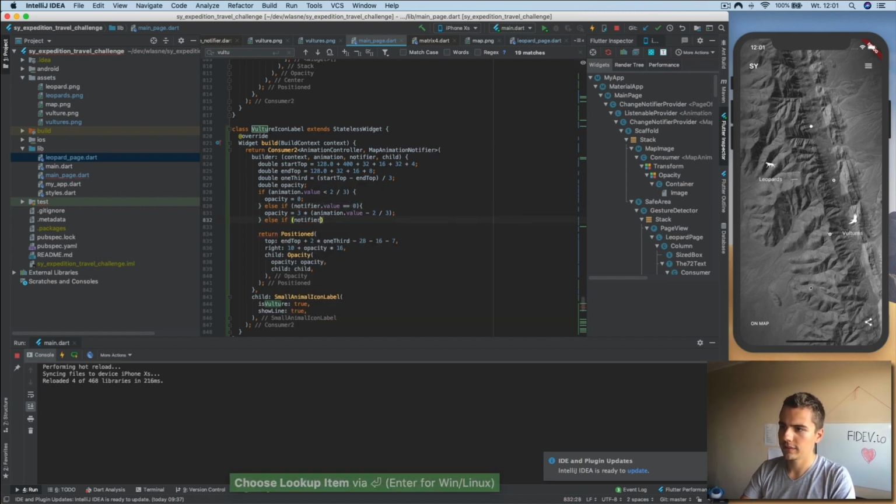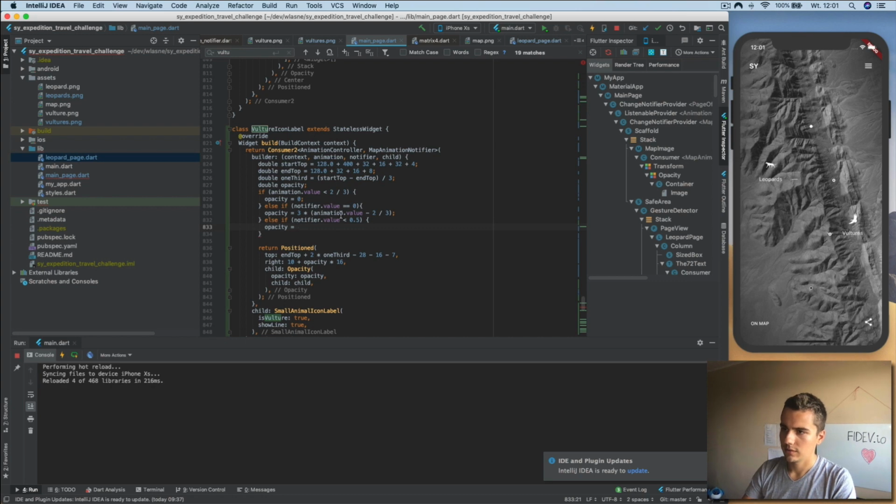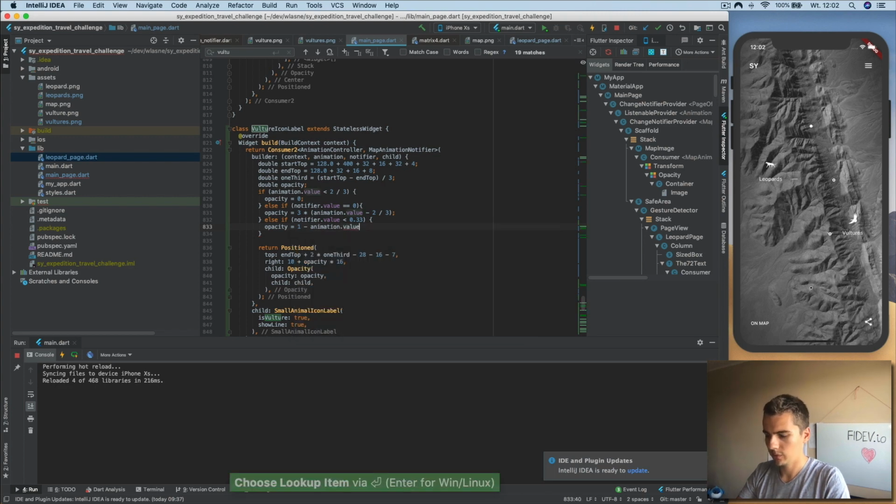Else if notifier that value is smaller than half, then let's say opacity equals, so it needs to disappear quickly. We need to start from 1 and we need to get to the 0 fast. So we can make it 1 minus animation that value.